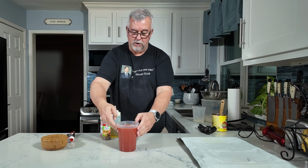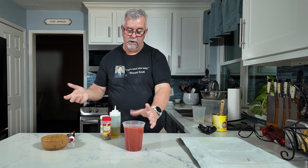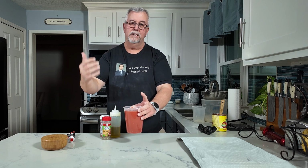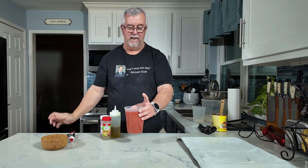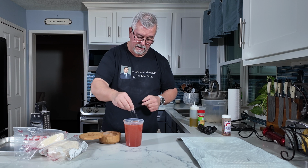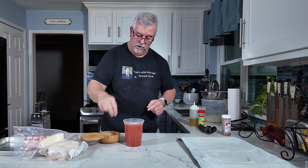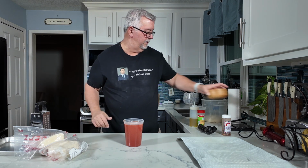All right, that's it for the sauce. Pretty simple. This is my pizza sauce that I'll use for all the pizzas that I make. So, uncooked. If you want to cook, you can do that. But I like the fresh, bright acidity of the tomatoes not being reduced and cooked out a little bit. So, by the way, just realized I forgot to put a little salt in here. So we're just going to put a couple of good pinches of salt, and I'll mix this up with the spoon. That'll get in there nice and easy.